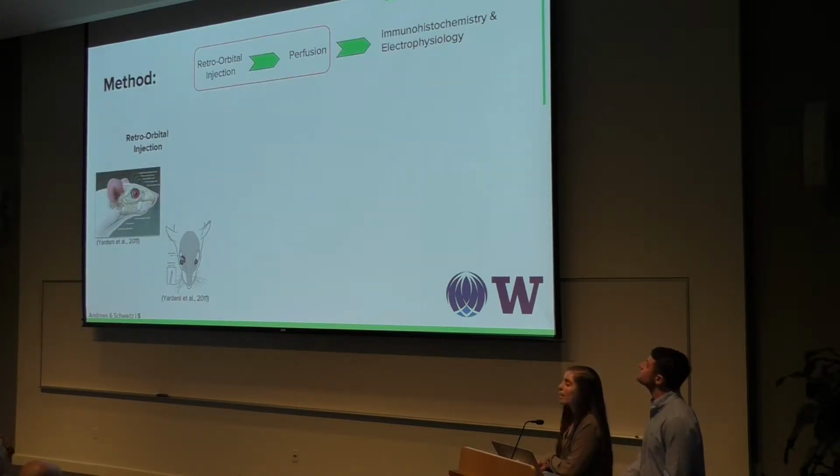In order to verify these viral vectors, this is the basic method that we followed, which began with retroorbital injections. To perform a retroorbital injection, the animal is first anesthetized, then the operator pulls back on the skin surrounding the eye so that it appears to be bulging, being careful not to obstruct the trachea or the cervical vessels. Then the operator injects the needle into the medial canthus and pushes forward until it reaches the retroorbital sinus, where the virus is then injected.